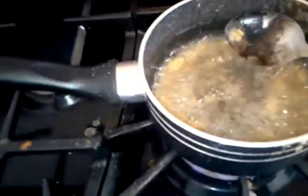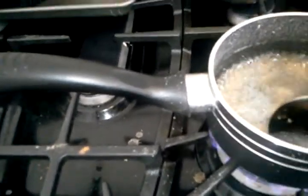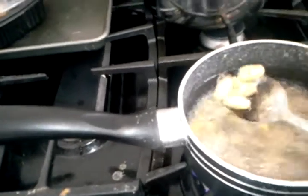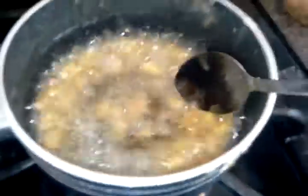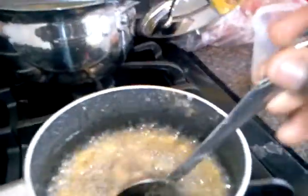Basically what you want to do is make sure everything's stirred up. Crack open some of the pills. There's a certain brand that I happened to buy by accident that was cheaper, so I was like, oh, this might work — it's ascorbic acid and I got a good buy, but it's not very good. So I might have to edit this video a little, because it's already five minutes in and it hasn't even gone down halfway yet.